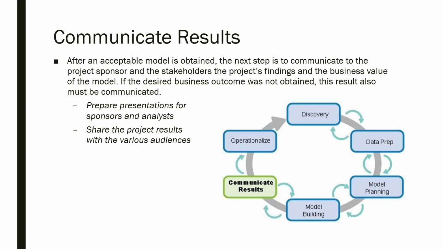You can do lots and lots of discovery, do some really good analytical problems. If you can't communicate the results to the stakeholders, they can't then solve the business issues with them, and then the data becomes redundant. So after an acceptable model is obtained, the next step is to communicate to a project sponsor and the stakeholder within that project the project's findings and the business values of that model. If its desired business outcomes were not obtained, this result also must communicate the prepared presentation for sponsor analysis and share the project results with various audiences.